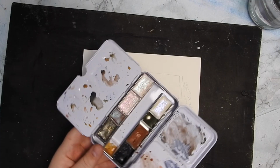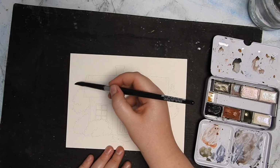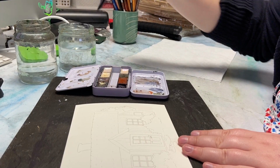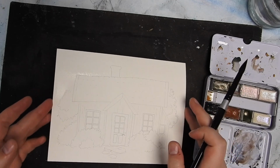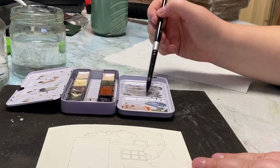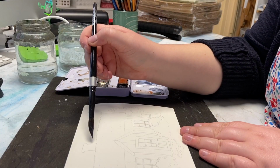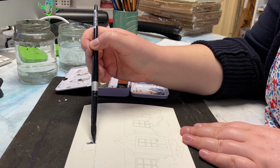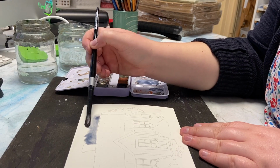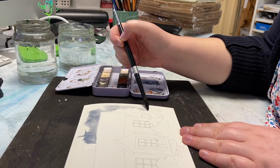So I thought I was going to color one along with you. I'm using my latest watercolor release colors from the Dimma collection. And I'm using this brush, one of my favorites, Silver Black Velvet number 10. These brushes can hold so much water, and it is a joy to do loose and fluid washes with them.